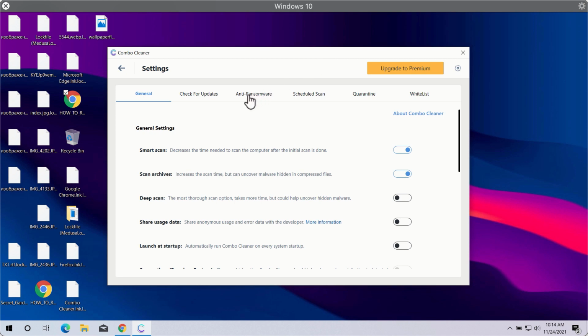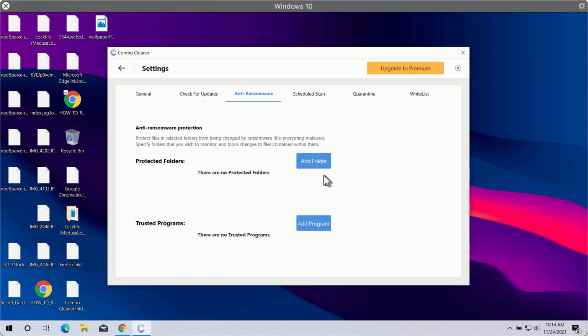For instance, if you go to the settings and click on the Anti-Ransomware tab, you can add a special folder which will store the files that will be duly protected against ransomware attacks and encryption. So this feature, however, is only part of the premium license.